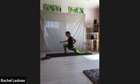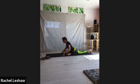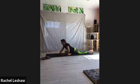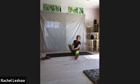Let's unravel this and turn it into pigeon, right leg in. Go for a downward facing pigeon for a few breaths so that you can settle into the hip stretch. We'll rise up, we'll swing the left leg around, and we'll bring our right leg into half lotus.